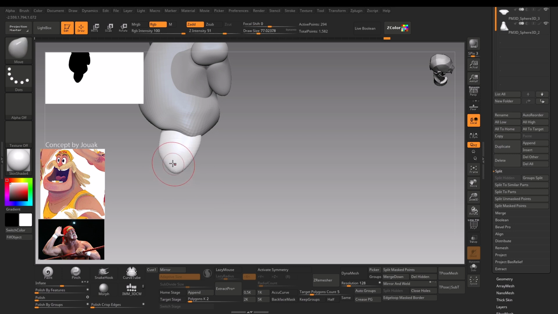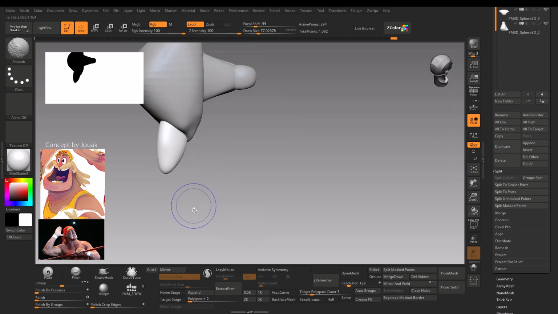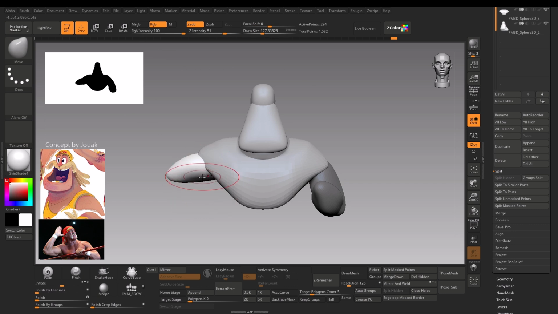Hit the smooth brush to just, it's all messy at this point. It's all about looking messed up until it doesn't. Okay, fake it until you make it, as they say. This is a quote. I use this a lot whenever the reference is too confusing for me and I question myself if I could do this or not.